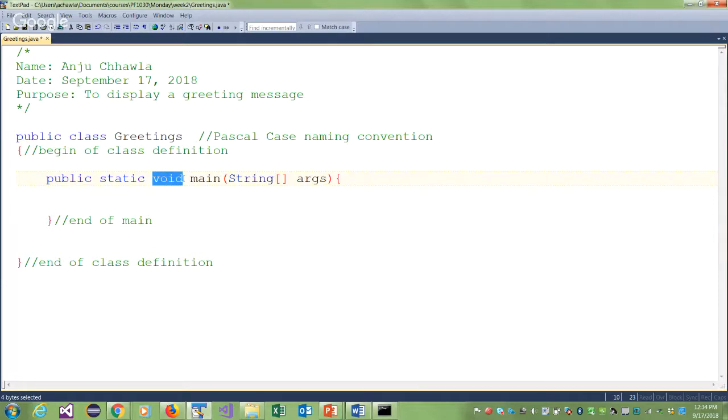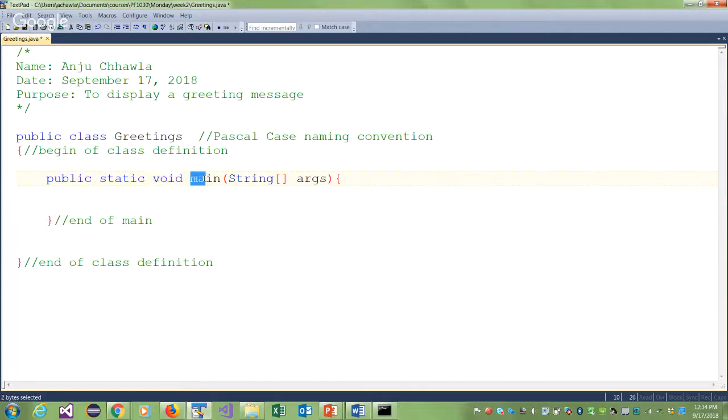So a method signature will have either public or private, which is actually its way of saying whether it can be used by everybody, or it can only be used inside a class definition. So it is public or private. Then for now, you can ignore static. We'll talk about static maybe after a couple of weeks. Then comes the return type. Return type could be void, means returns nothing. It could be a number, 2 plus 3, 5. It's a number. It could be a string. So the type of answer is the return type.